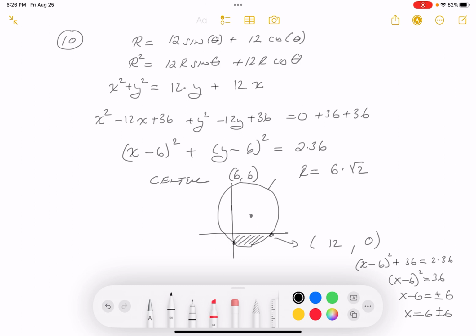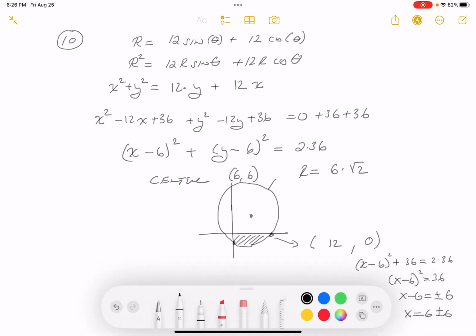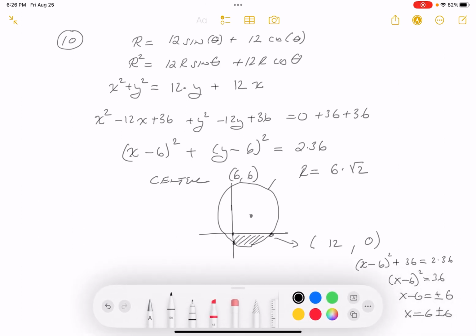My picture's not very accurate, is it? Because the other place would be over here, actually. So I got to revise my picture a little bit. Not a bad thing to do, right? So let's do that. And I'm going to redraw it. Let me make sure I have that right, though. X minus 6 plus or minus 6. So it's going to be, yeah, 12 or 0. It looks like this over here now.